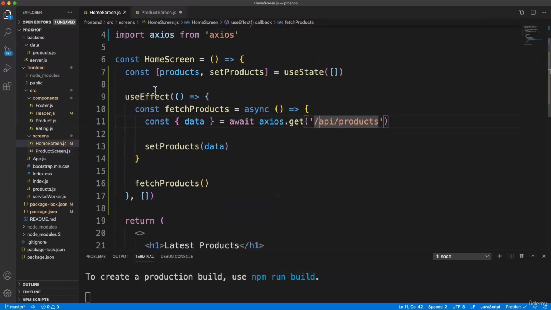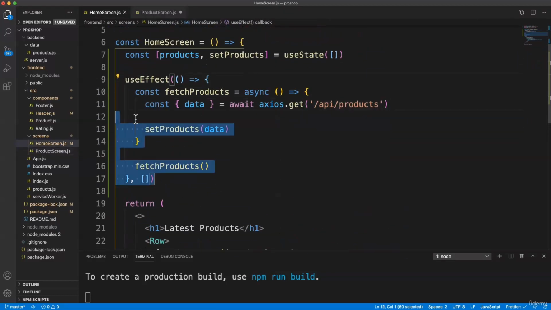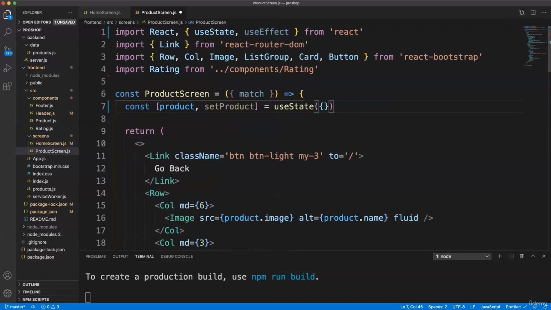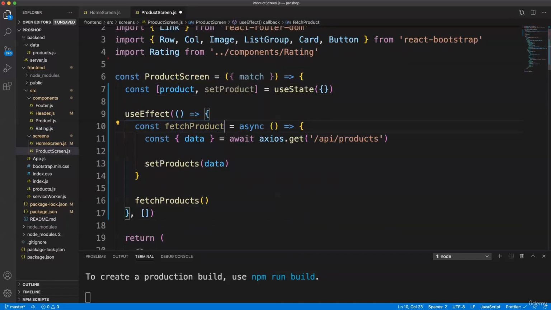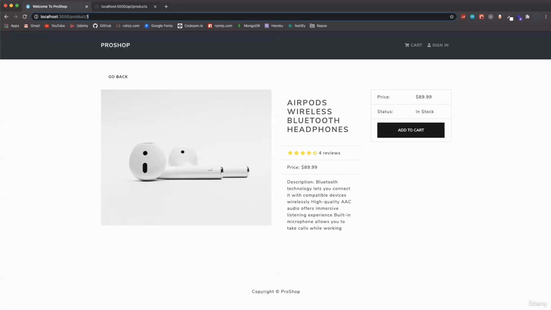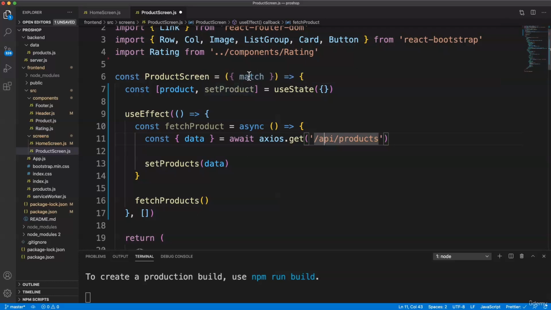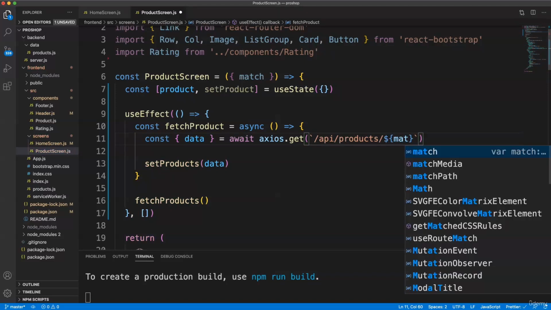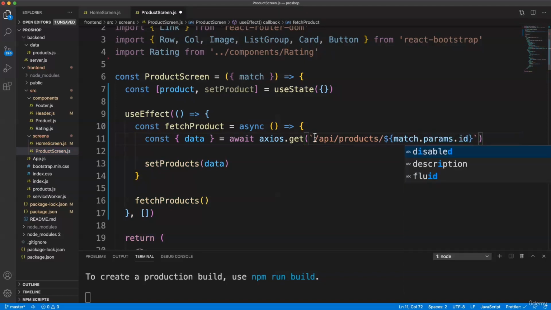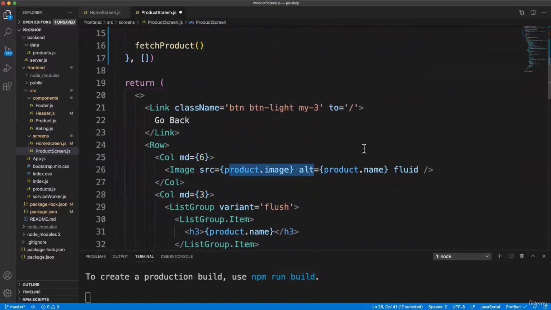Then I'm actually going to copy from the home screen. Let's copy this whole useEffect right here. It's going to be very similar. Let's put that here. And instead of fetch products, let's just take the S off because we're fetching a single product. The route is going to be API/products. Then we want to get the ID from the URL. The way we do that is with props.match. We already have match in here. I'm just going to replace these quotes with backticks so we can put a variable in here and say slash, then match.params.id. So that's going to hit whatever the ID is. Then we want to set product, making sure you take the S off of that, to the data. Then call fetchProduct. And then product should be filled. Down here, we don't have to change anything else.